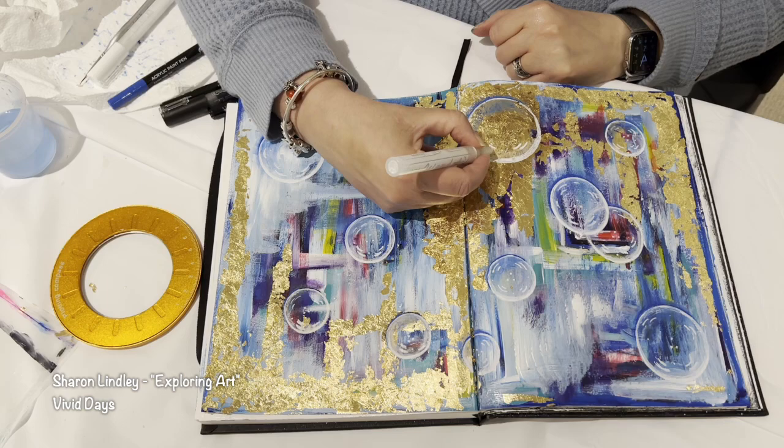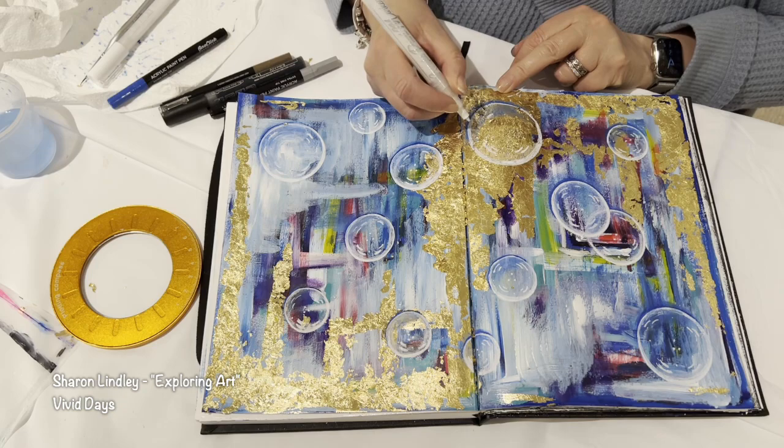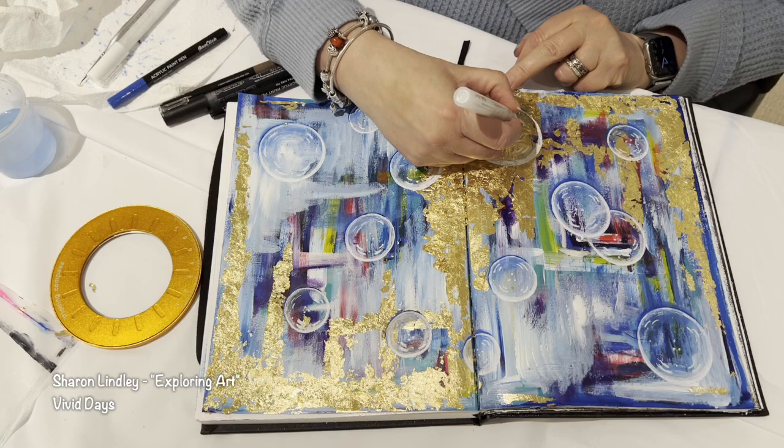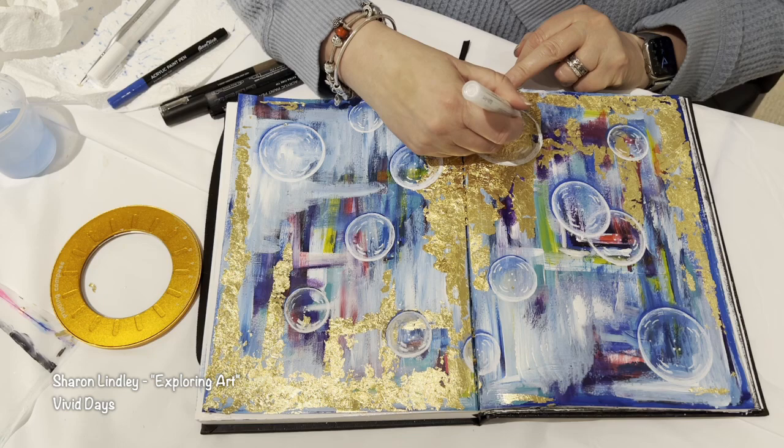The words that I put down are from a book, you can get some pre-written words. This one isn't sticky at the back, so I did have to glue it down. But I am ordering some gold pens, so maybe I can write a little poem in there or a little sentence, but just something that connects with myself.